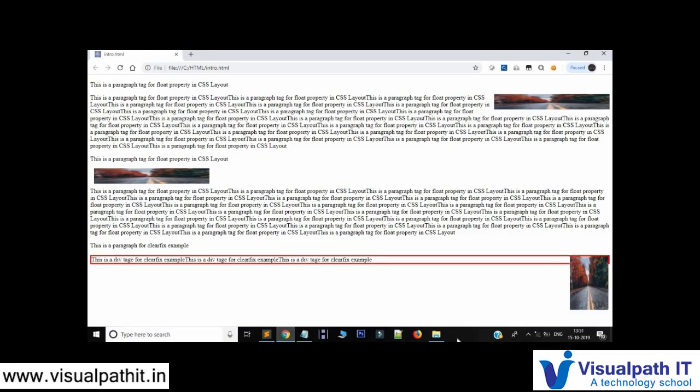See, now when you look at this, you can clearly see that this image is overflowing, or it is above this container, that is the div with the clearfix div class. Now some may feel that this image should be inside this div only, but at the same time the image can't be as small as this, so we should keep the image size as it is. What we have to do is extend this div container. For extending this div container, I will make use of the overflow property. Where will I use this overflow property? We have already created a class, right? In that class, that is the div.